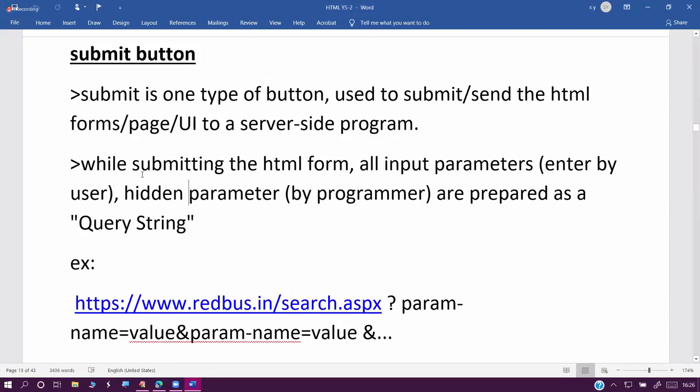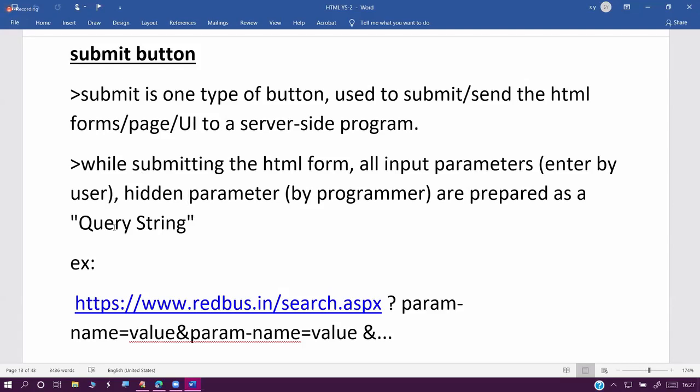So submit button details are also sent to the server along with our text box information, passwords information or something else. Next one, some guidelines same as yesterday's concept, sir.